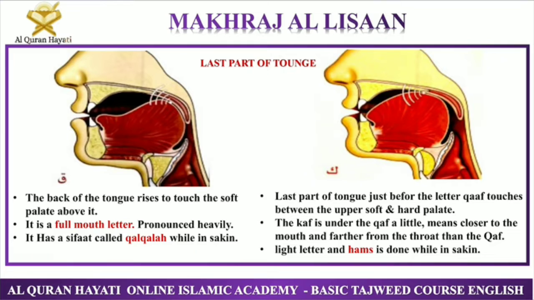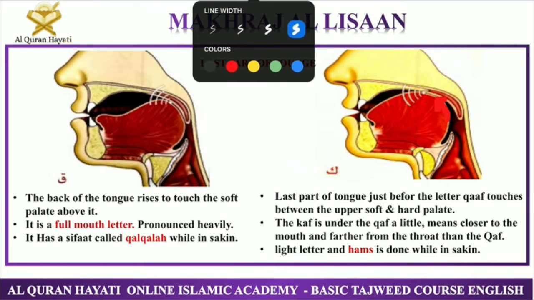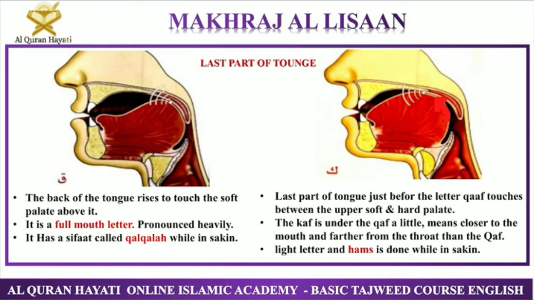Okay, alhamdulillah, it is a very easy letter if you understand its makhraj, inshallah. Another letter, kaf, is also a letter of Aqsal lisan, that is the last part of your tongue, but not so last. It is a bit nearer from the last part of the tongue. You can recognize it easily by these 2 images, inshallah. See here, this is a touching point.